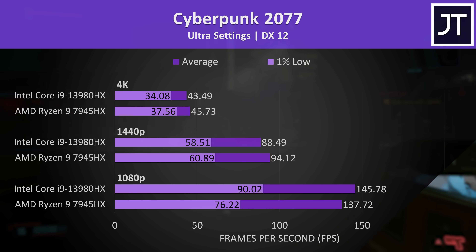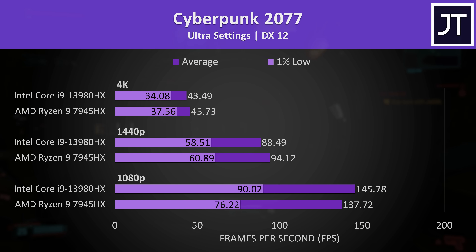Both chips give these laptops amazing performance — but what about gaming? I've also compared 25 games at 1080p, 1440p, and 4K resolutions. This time I've power-limited both CPUs to 75 watts, which is about the max you ever see them hitting when the GPUs are also running at 170 watts. Let's start with Cyberpunk 2077.